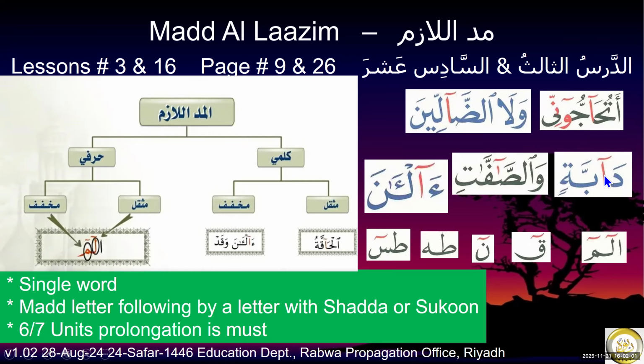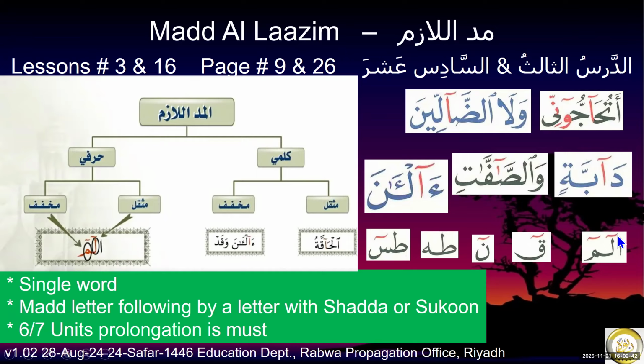The rest is whenever you see a mad sign, you have to check what is the following one, whether it is a sukun, or a shadda, or a hamza. These things you have to check. The other part of this one is harfi musaqqal, harfi mukhaffaf. Madal lazim harfi musaqqal, madal lazim harfi mukhaffaf. In both cases, this comes only in the huruf al muqattat. Huruf al muqattat means some of the surahs have single individual letters as the first verse of the surah. Like Surah al Baqarah, it has the alif lam mim.